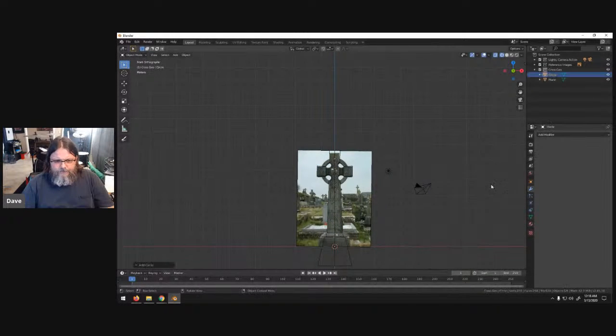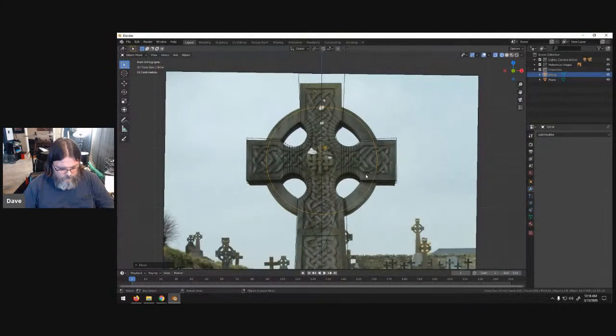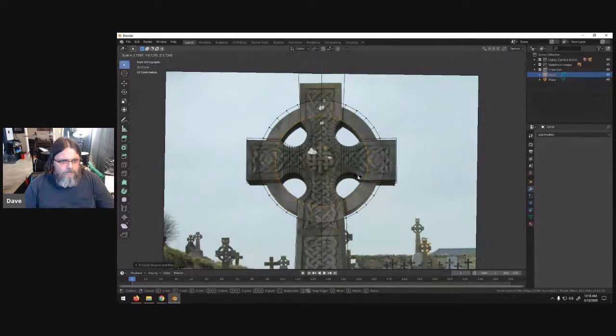Circle. Rotate X 90, grab Z. Oh shit, almost perfect. Scale, go to the right, yeah. Extrude, scale down. Ooh, that would be cool.